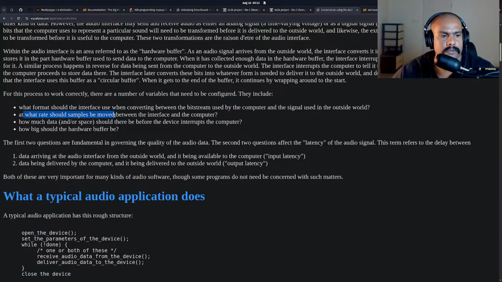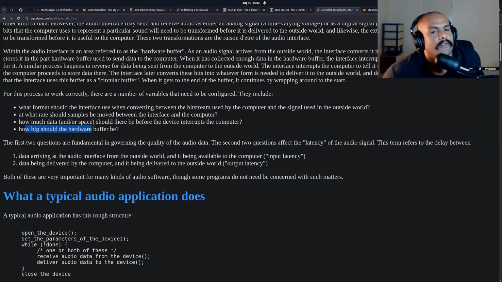At what rate should samples be moved between the interface and the computer? How much data should be there before the device interrupts the computer? How big should the hardware buffer be? Do we have to worry about this? Seems a bit unnecessary.